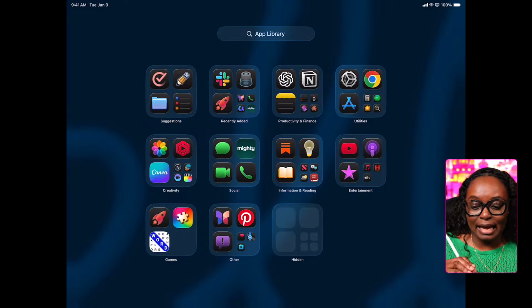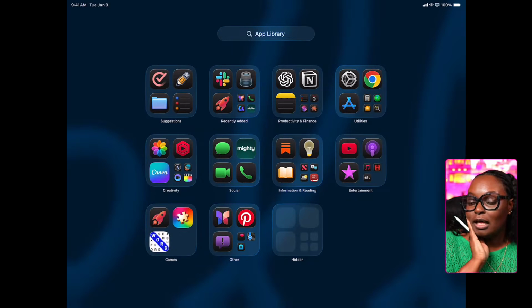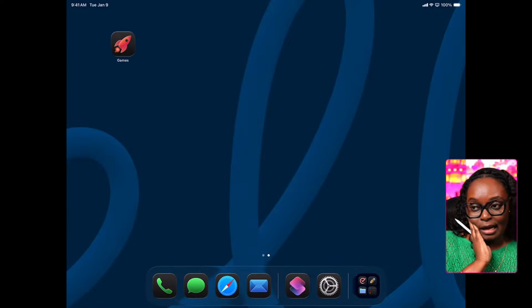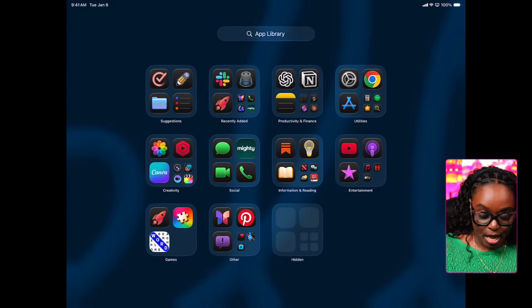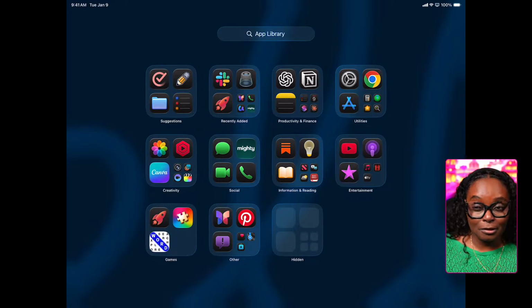There are a few things I usually do when doing a digital detox on my iPad. I go through the entire library, and if I did not use an app for the last 30 to 60 days, it needs to go.